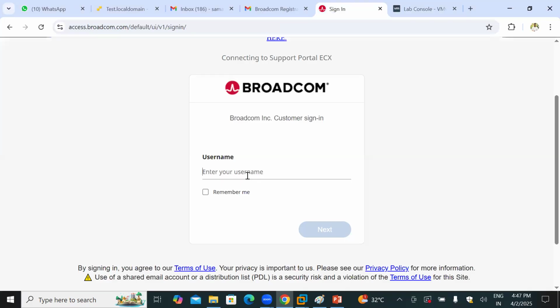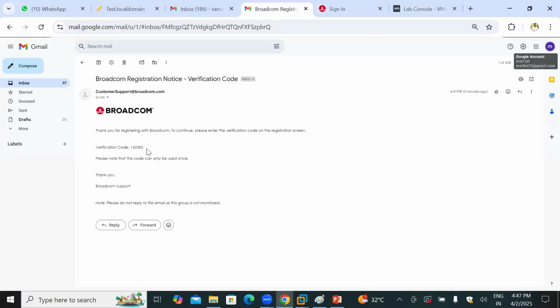Here you just provide your mail ID and click next. It will ask you for authentication, whether you want to authenticate through OTP or call. Select the first option and provide your number, and that will send you the Google OTP for verification. You just enter that, and once you enter this OTP, it will ask you to provide your password.